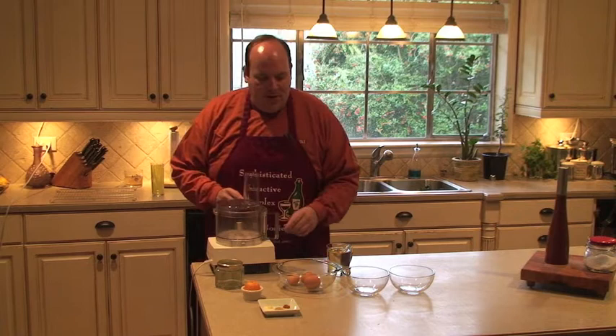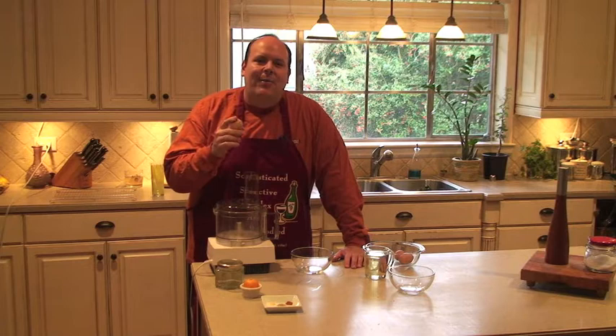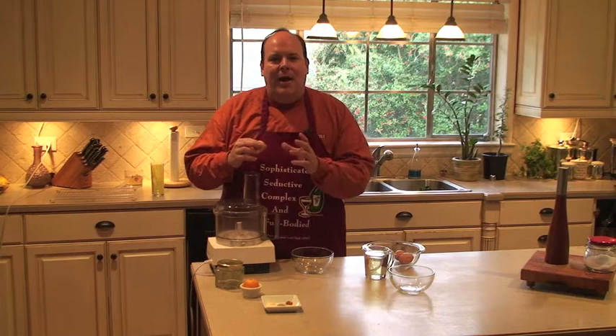So I'm going to show you guys real quick how to put this together — it's very simple, very easy. Here are the ingredients: three eggs, a spice palette, some lemon juice, and some oil. It is that simple. I can be done with much fewer, but I like mine zesty and flavorful. First things first, I've been letting these eggs sit out at room temperature for about an hour. Why? Because the yolk is going to be able to better absorb the oil we're putting in to create our emulsion.